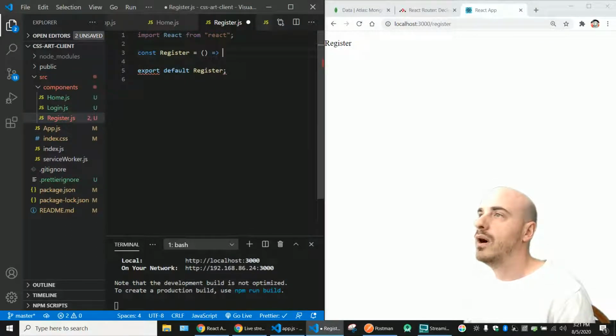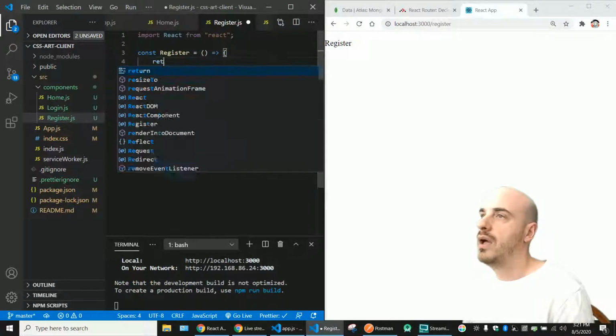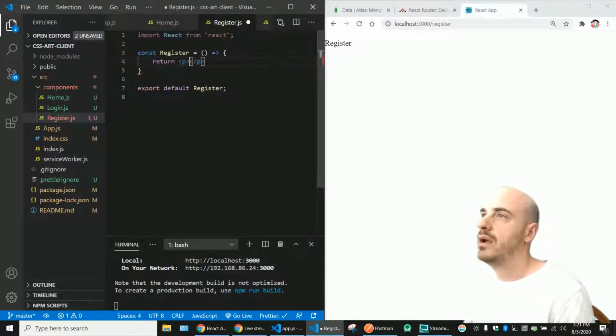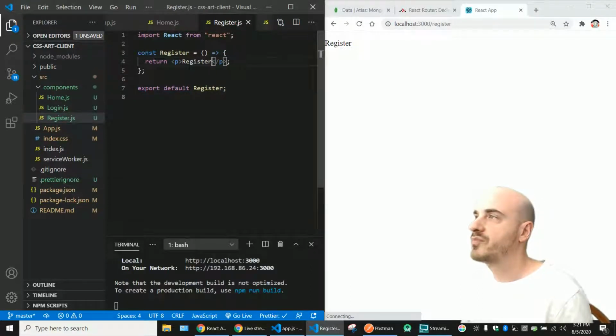So what do we want to do here? I'm going to take away this short and sexy ES6 that immediately returns and make this instead, we can just still return the word register, but I want room to be able to actually code.